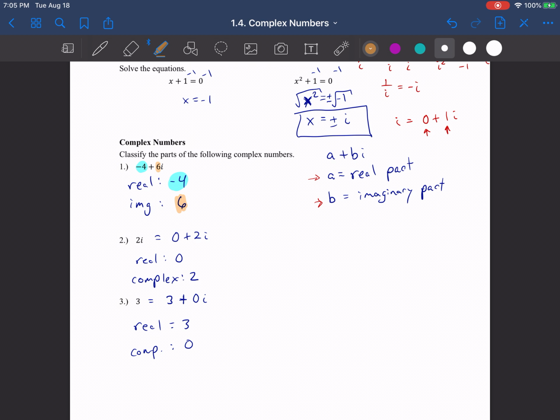Over here, we have 2i. That's going to just end up equaling 0 plus 2i right there. And again, we can match up. The real part is going to be the 0 right there, and the imaginary part is that 2, which is what I wrote down there, or the complex part, if we want to call it that instead. Here, this is the number 3, so it becomes 3 plus 0i. It's not going into the imaginary plane at all. And so the 3 is the real number, and 0 is the imaginary component right there, okay? Or the complex component. So that's the basic idea here.